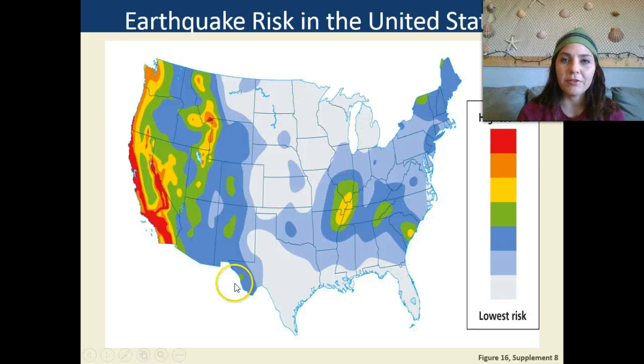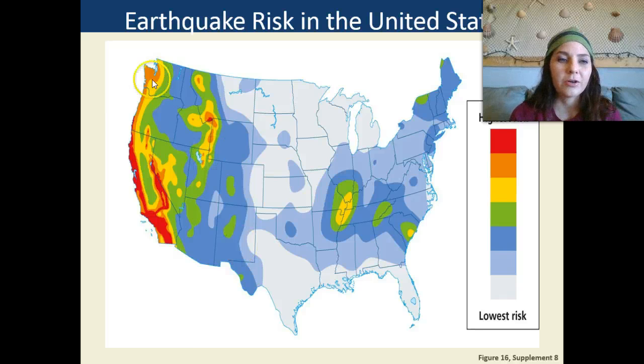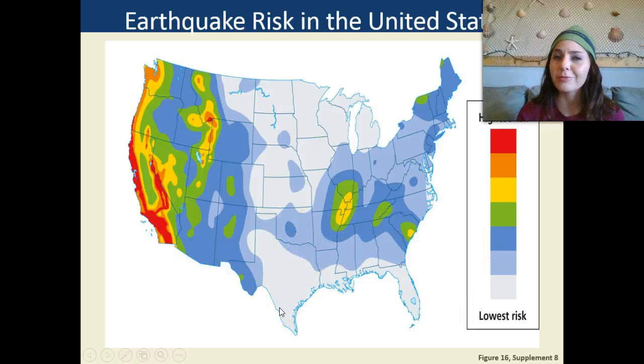So this is a map of the United States and the risk of an earthquake occurring. Obviously, as you can see right here, the coastline of California up here is going to be at a pretty large risk of having earthquakes, and you hear about earthquakes in California all the time. Myself and you guys in my classroom, we live here, the great old state of Texas, so we have a very low risk of having earthquakes here, which I like. However, we have a higher risk of having hurricanes.